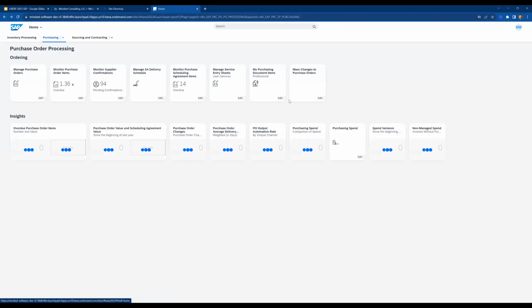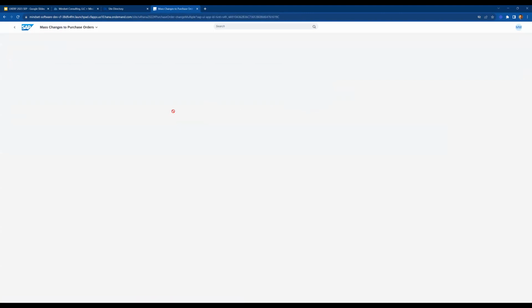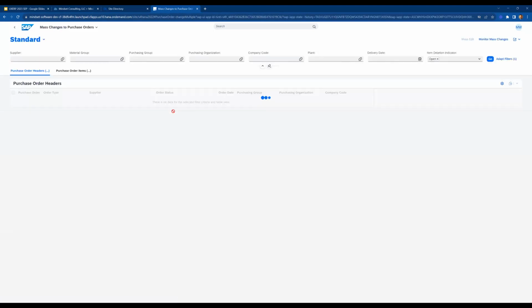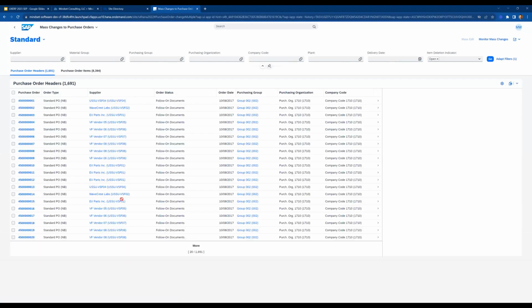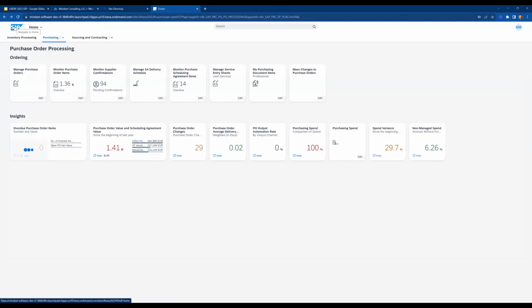You can also say, well, maybe I want to do mass change, for example, another specific S4 app, and do it here. This is all done in WorkZone. This is done inside BTP, but we're connecting to all of the data that's in S4, not inside BTP.